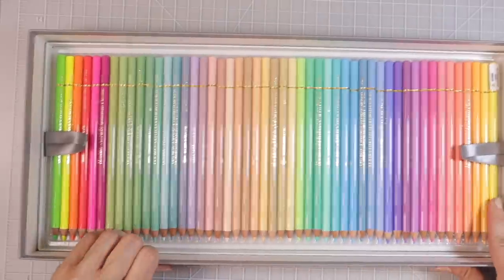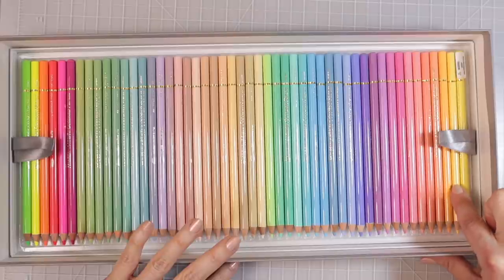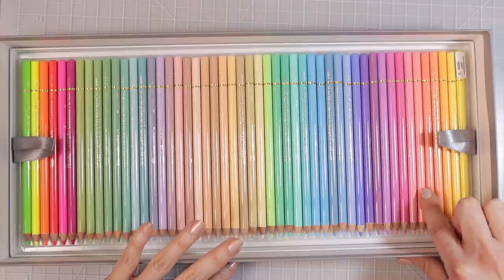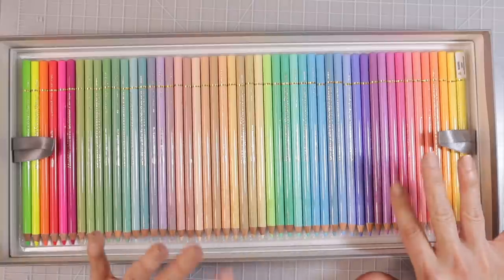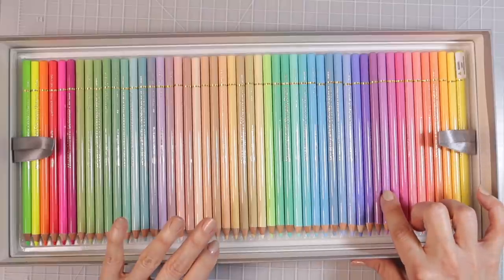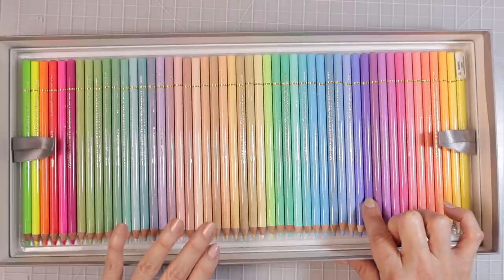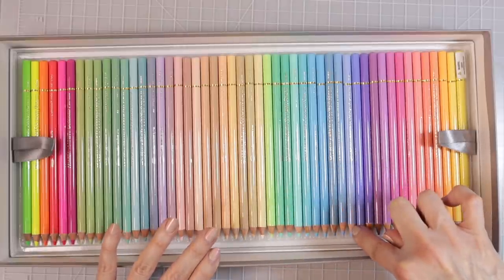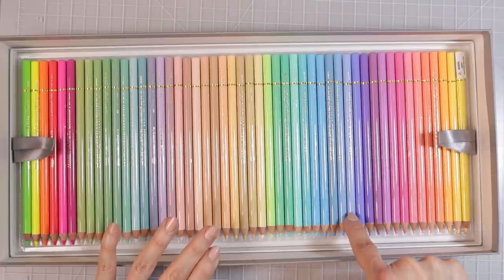We start over here with the yellows, very pale, beautiful yellows. We have a yellowy orange color, a couple of those. Then we get into our peachy tones and some pinks, some brighter pinks, and then some more muted pinks here, pastel but still muted. Then we have this beautiful lavender color and a purple, and then we have a purpley blue. Then we get into our blues. Look at that gorgeous light blue. Oh my gosh, y'all know I am always looking for light blues. Look how beautiful that is.